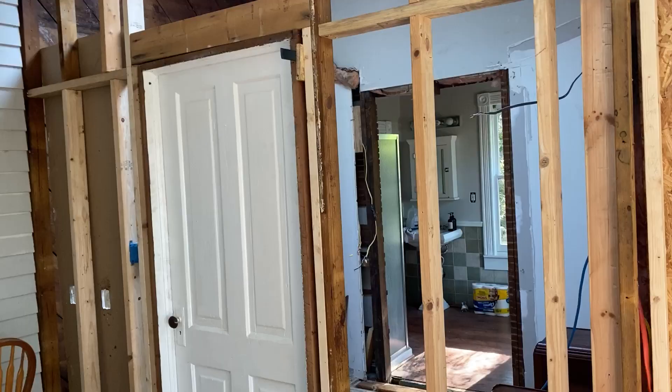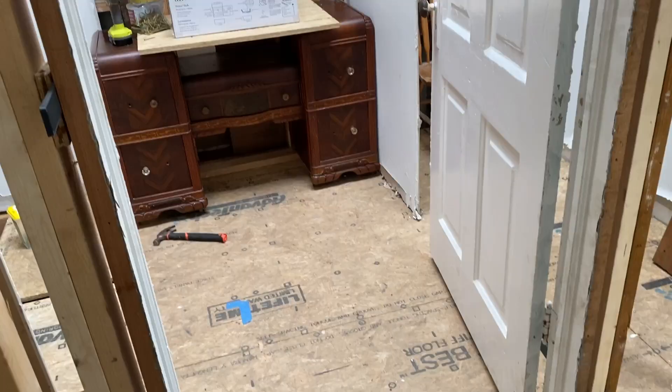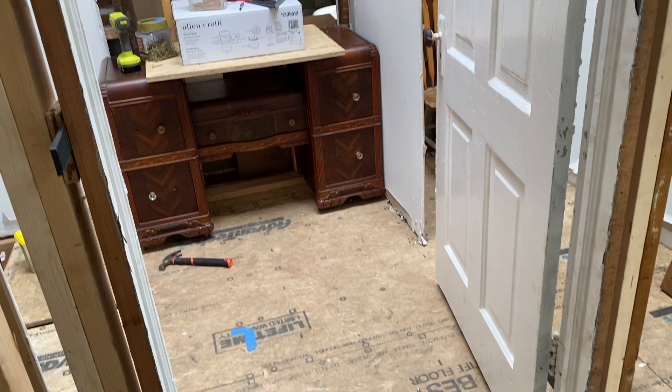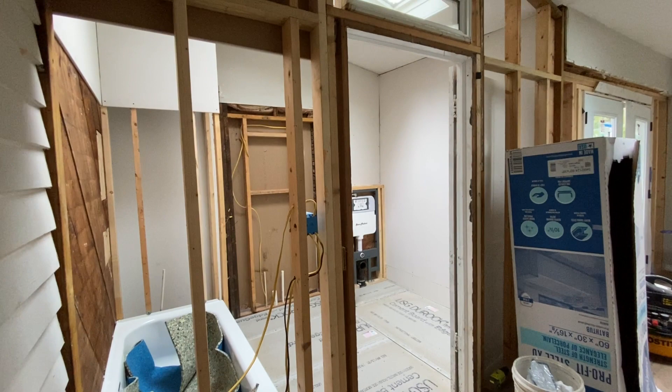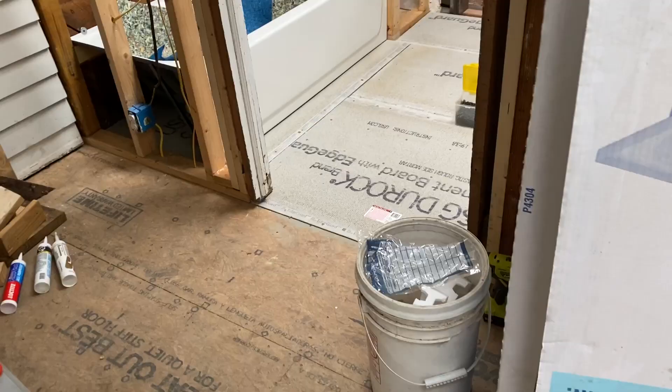We opted to move the laundry toward the exterior wall on the right side, because we wanted the shower on the left side where the ceiling is taller — it felt like a better use of the tall space. That did leave us with a little dead space to play with. I would have liked that dead space near the door to be a linen closet, but due to the placement of the skylight, we couldn't build a wall all the way to the ceiling there. So it made more sense to go on the other side and do hidden cabinet storage.